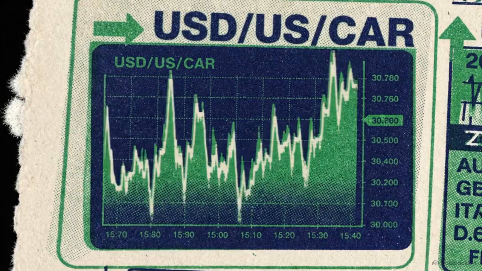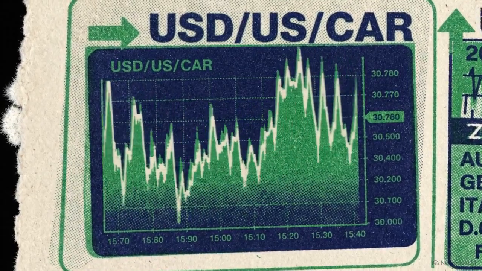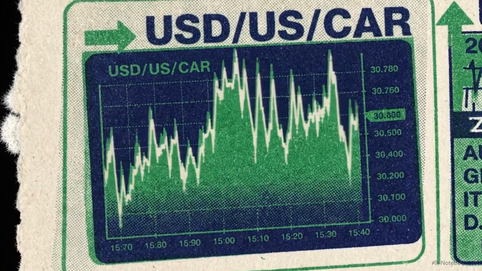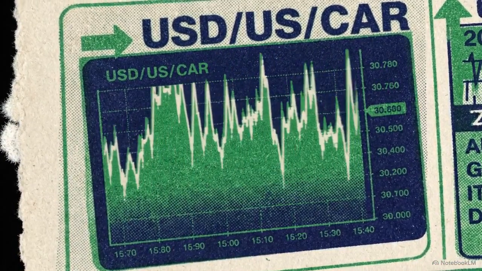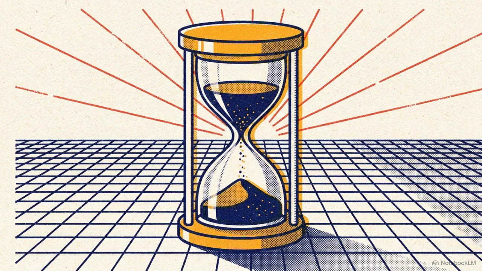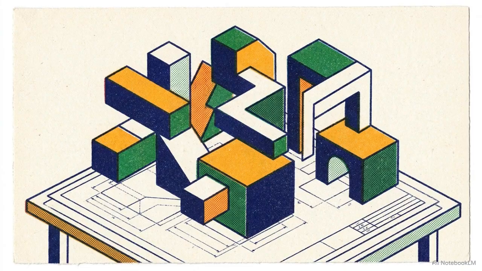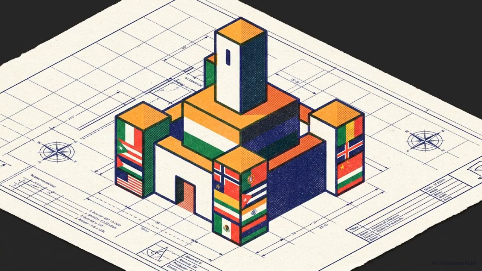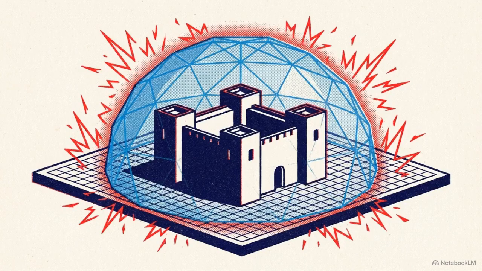Do not let short-term currency volatility stop you from acting. The rupee will jump up and down against the dollar month to month based on tariffs and central bank intervention. Global investing is not an exercise in timing the exchange rate. It is the deliberate construction of a mathematically sound, geographically diversified fortress built to protect your purchasing power for the next decade.